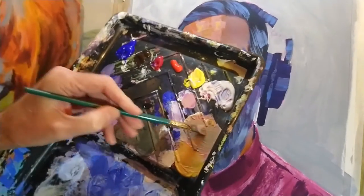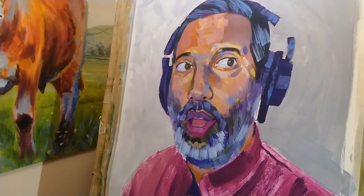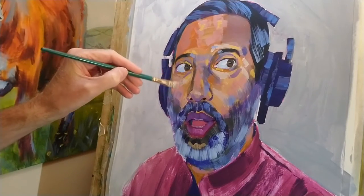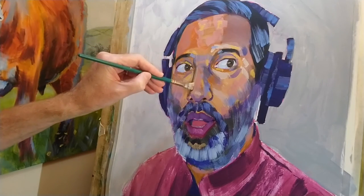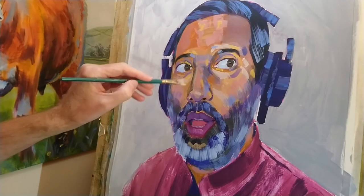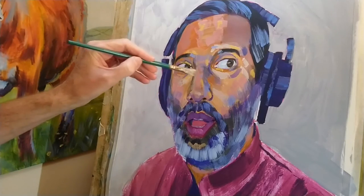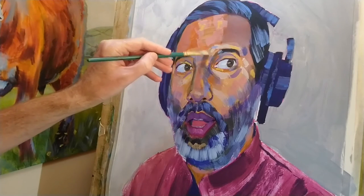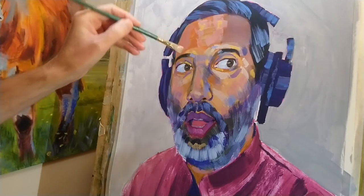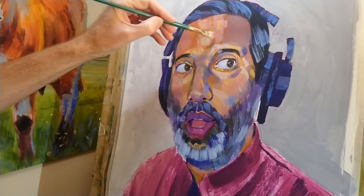I've just taken that same colour and mixed it in with that mid skin tone that I used earlier. So it's kind of given me a greeny off, kind of a greeny off, I don't know, brown really, I guess. But that's actually worked quite well. I often find this in the later stages of painting. If I just blend some of the colours together that I've been using previously, then it often works fairly well.